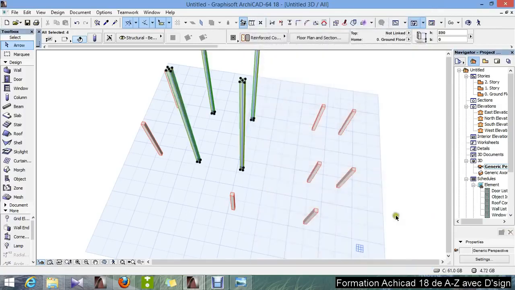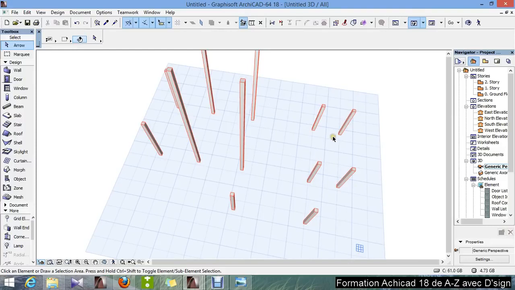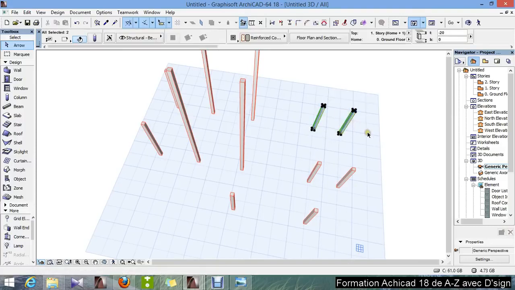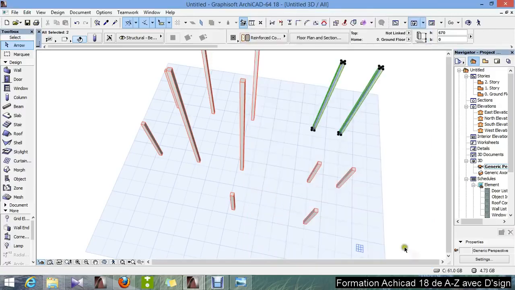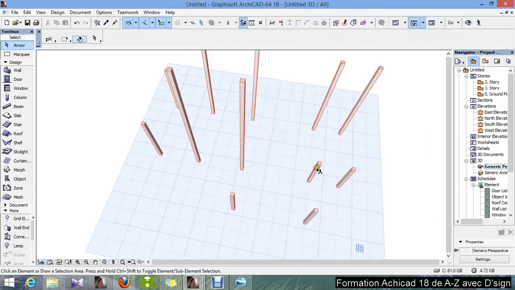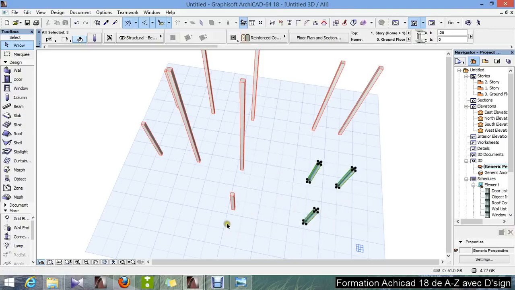Okay, there we go. And next, this one will have the height of, in the drop down menu I'll choose not linked, 670. I hit OK, and I'll choose these three with this one.